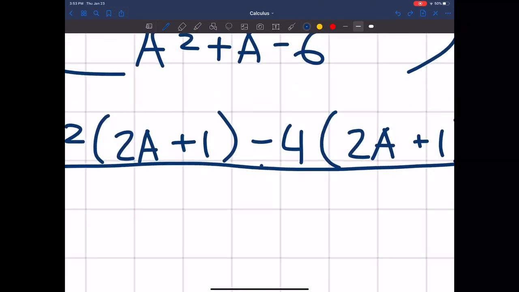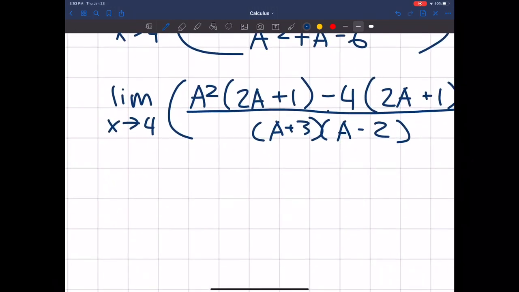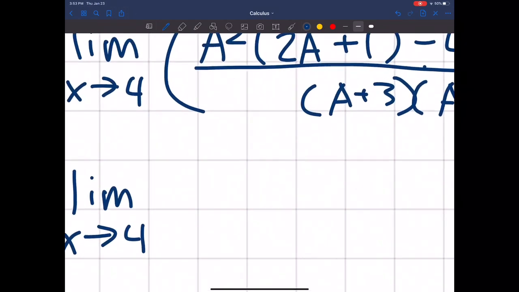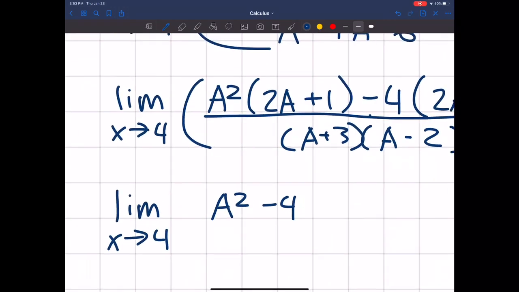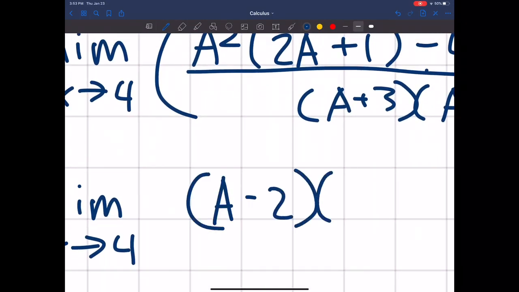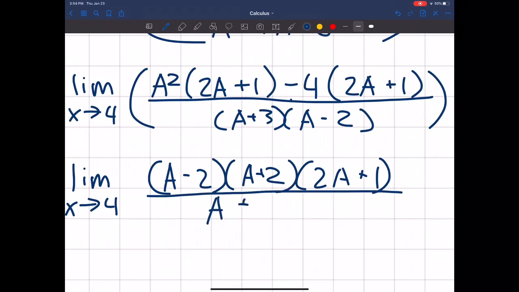Now, we cannot forget about the denominator. So this is just simple factoring. You just get (a plus 3) and (a minus 2). Don't forget the brackets. So now that we have this, we're just going to rewrite this factored form again. So then we have (a squared minus 4) for these two. But hey, before we write out the rest, a squared minus 4, what is that? Well, doesn't that remind you of a difference of squares? Well, we can factor that out even more then. So we have (a minus 2)(a plus 2), and then we also have (2a plus 1), all over (a plus 3)(a minus 2).